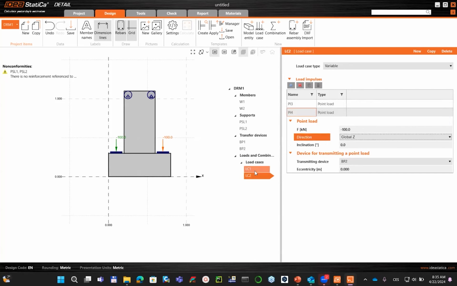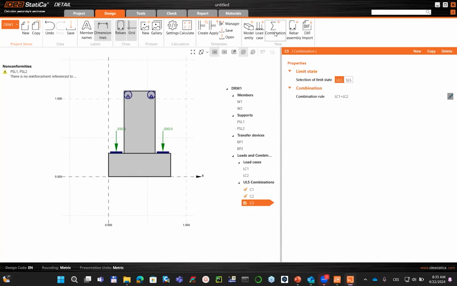That's it. So I have prepared 2 load cases with different load case types, and I will be preparing 3 combinations. The first combination is for ultimate limit state. The second combination is for serviceability limit state, which will be characteristic for stress limitation and crack width. And the last one is quasi-permanent. So we just switch it and you have the prescription.